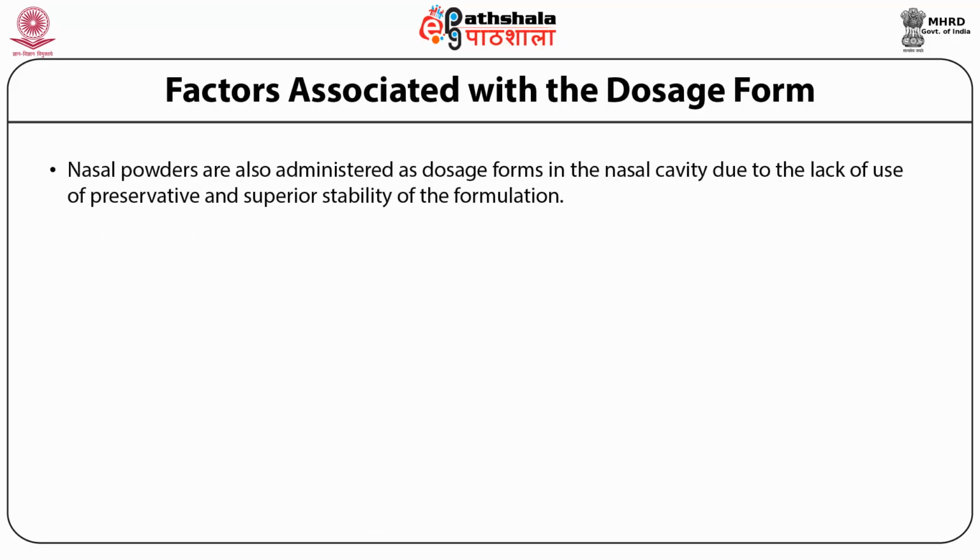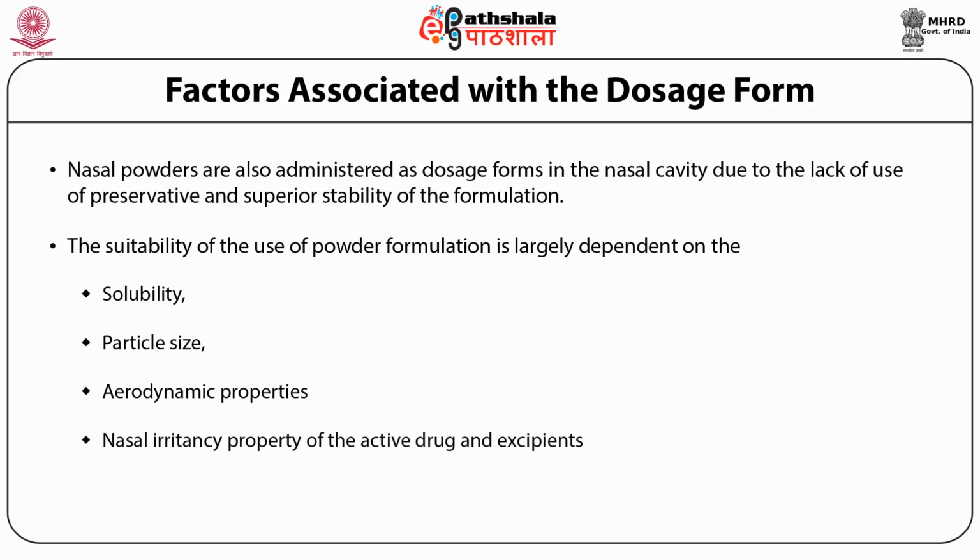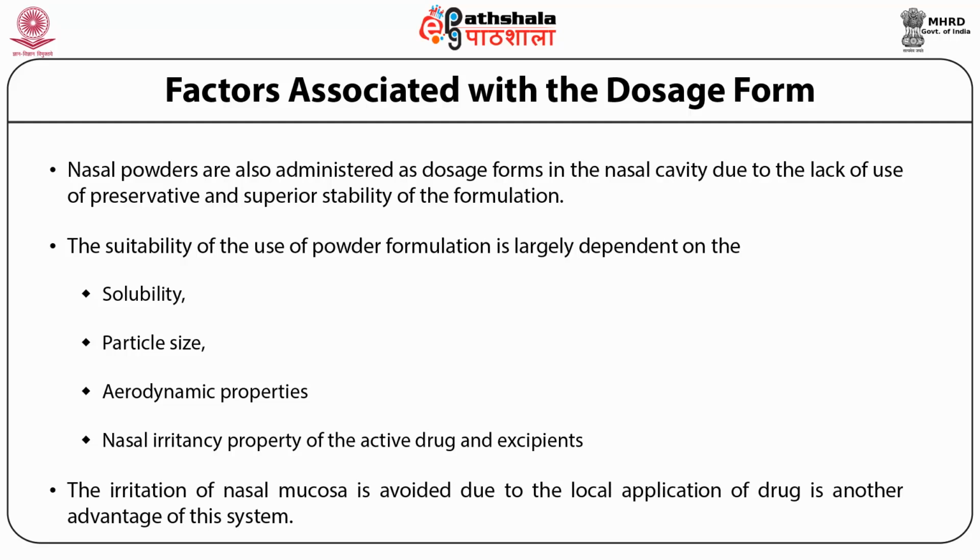Nasal powders are also administered as dosage forms in the nasal cavity due to the lack of use of preservatives and superior stability of the formulation. The suitability of the use of powder formulation is largely dependent on the solubility, particle size, aerodynamic properties, and nasal irritancy property of the active ingredient or drug and the excipients used. The irritation of nasal mucosa is avoided due to the local application of drug, which is another advantage of this system.